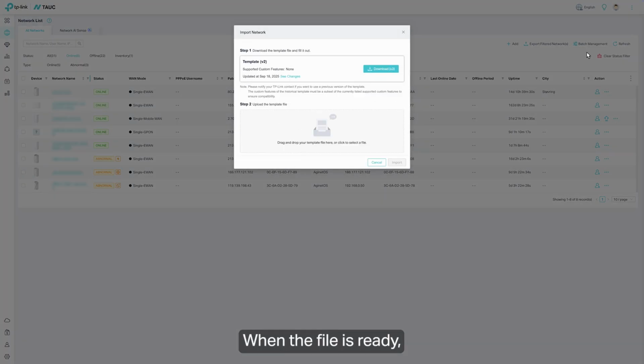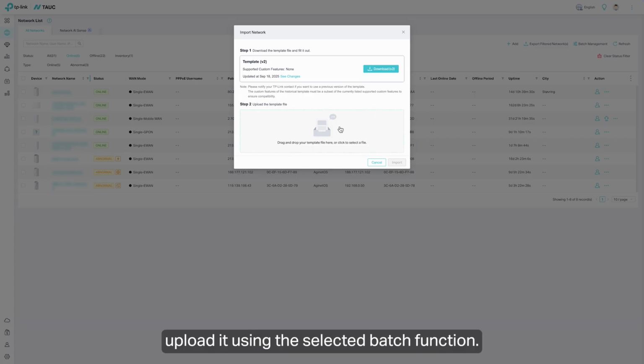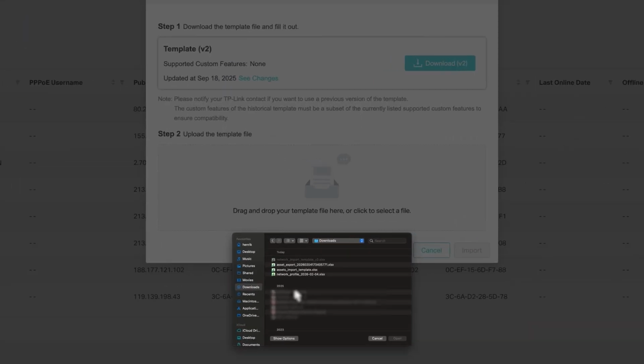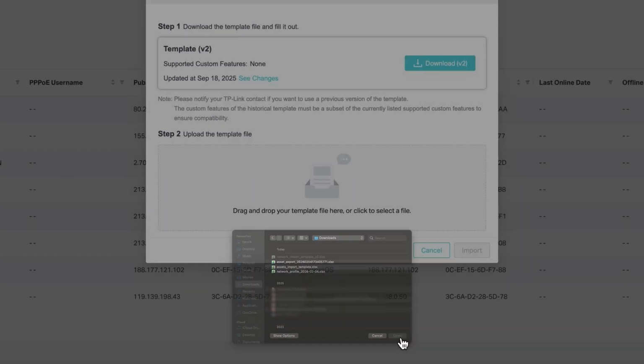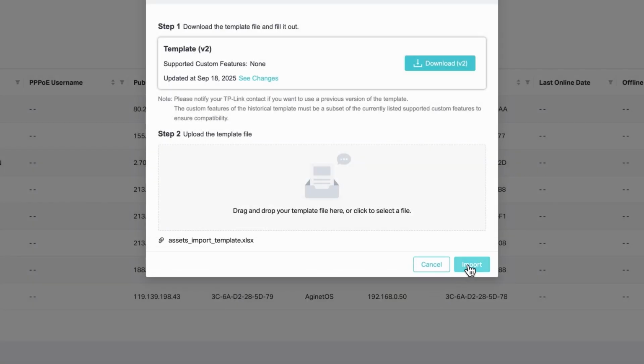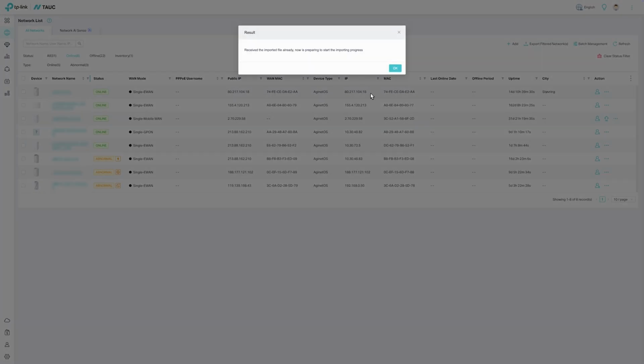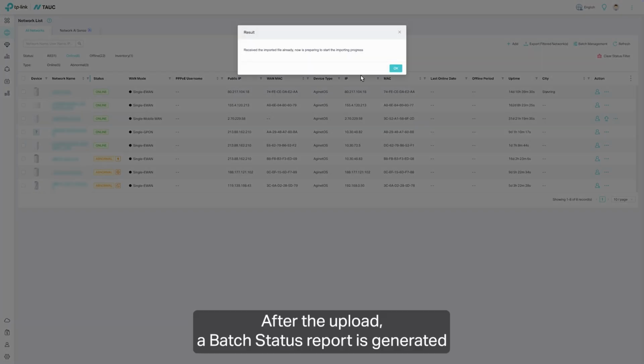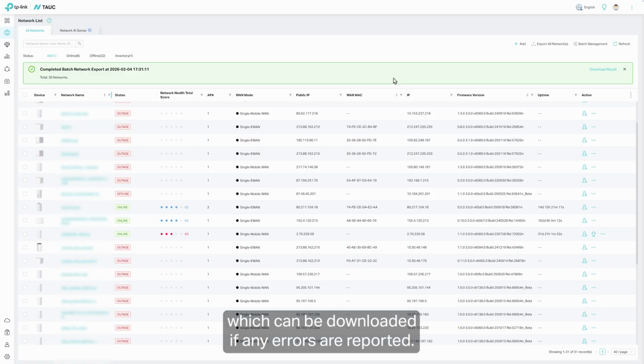When the file is ready, upload it using the selected batch function. After the upload, a batch status report is generated, which can be downloaded if any errors are reported.